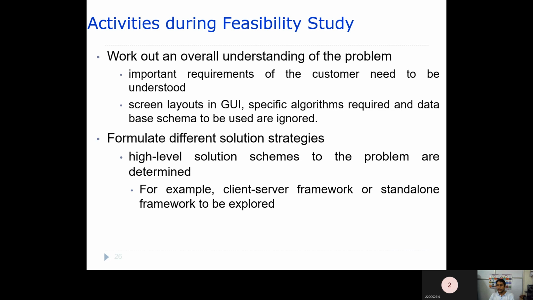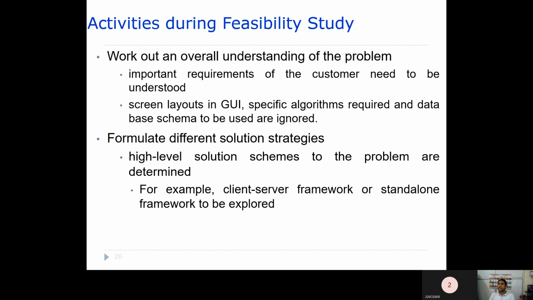You can think of whether the software that you are going to develop will have the client and server within the same system, or the client and server will be part of different systems. If you have alternatives of that sort of solution scheme, they should be explored here, whether you need to go with a standalone application or a client server.